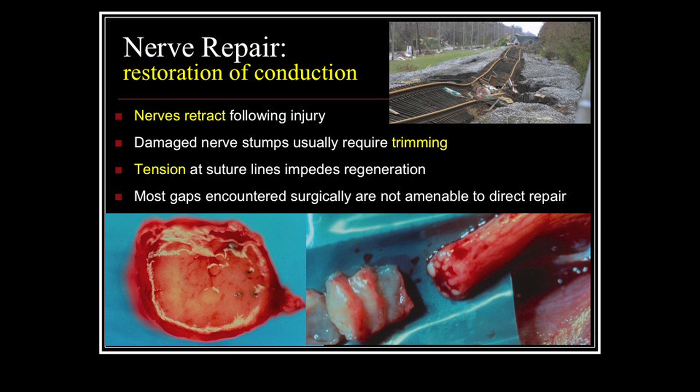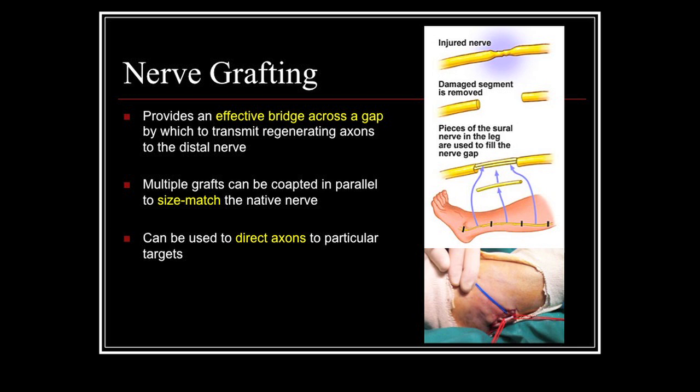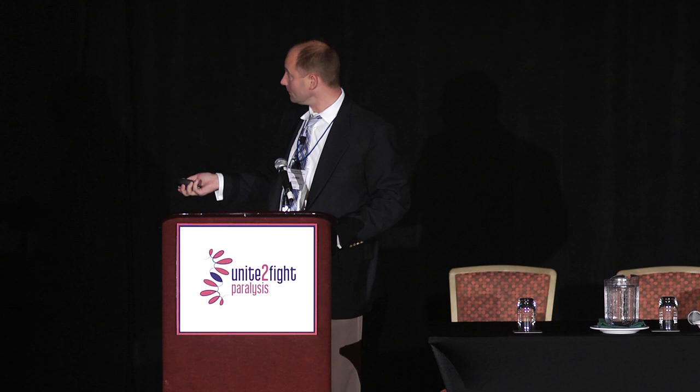And we can be a little bit more macro in our approach to this. We cut the scar out, so we rebuild our train tracks, cut that out, and we have to find a bridge to put in its place. And that's a nerve we pull from somewhere else. So your spare parts. In the peripheral nervous system, we look for areas where you can tolerate having that nerve removed. So getting a numb spot in the side of the foot, people could tolerate that pretty well. It starts out a good area and it shrinks up to about a quarter size in a few years. But we have this nice long, in an adult, 30-centimeter piece of noodle that we can go back there and build our bridge with. And so that's how that works.